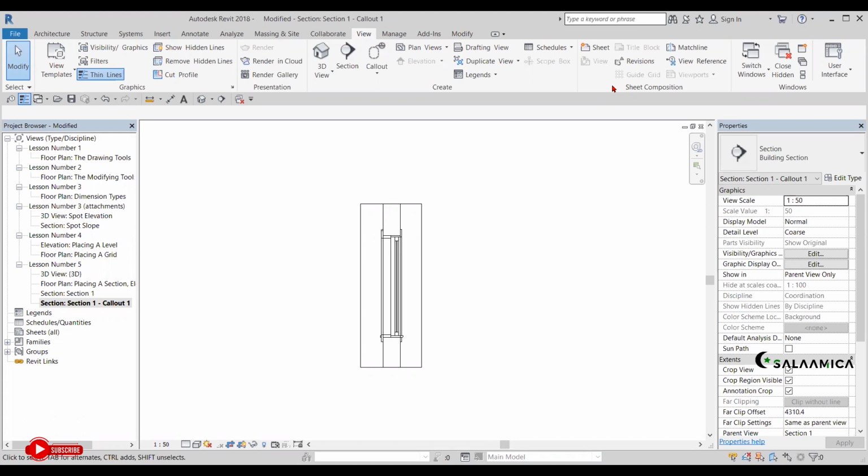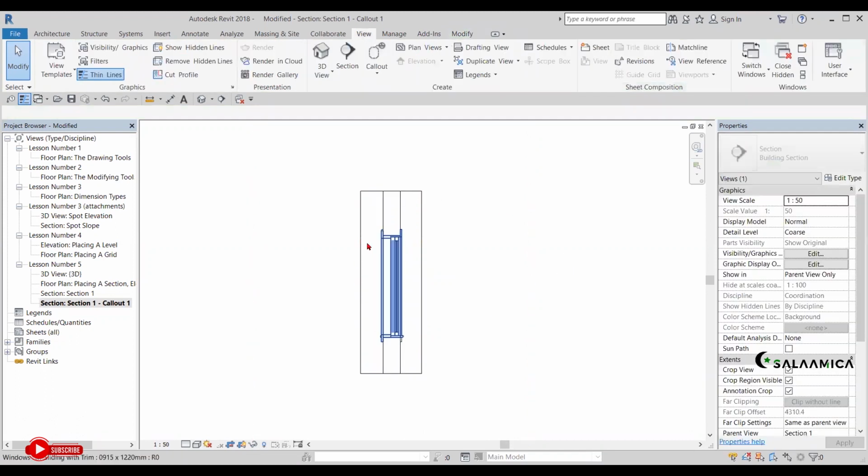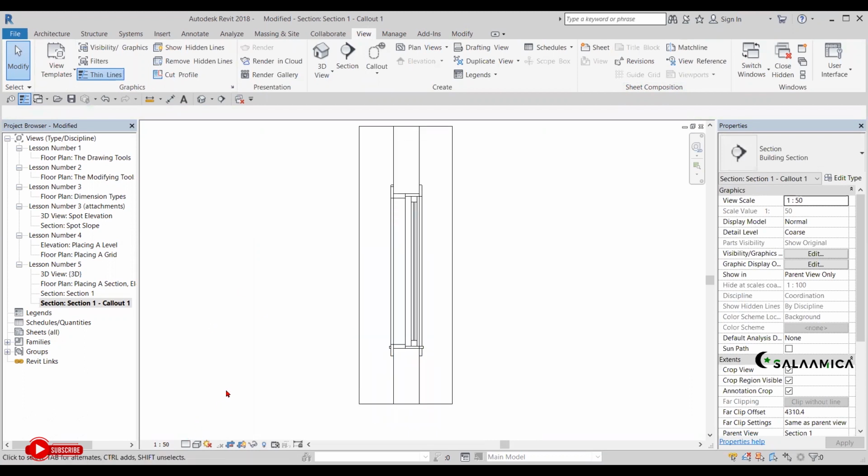Now, okay, so this is actually the crop view, no? So move it a little bit up, select this border and make it a little bit up and this up. Okay, so the current scale of this one is 1:50.